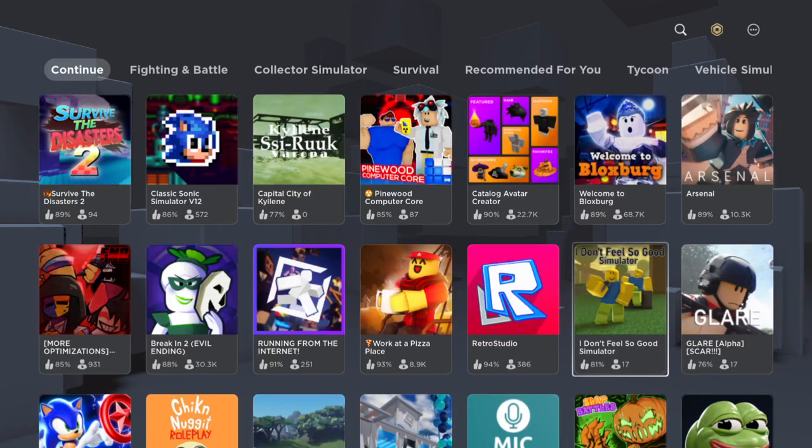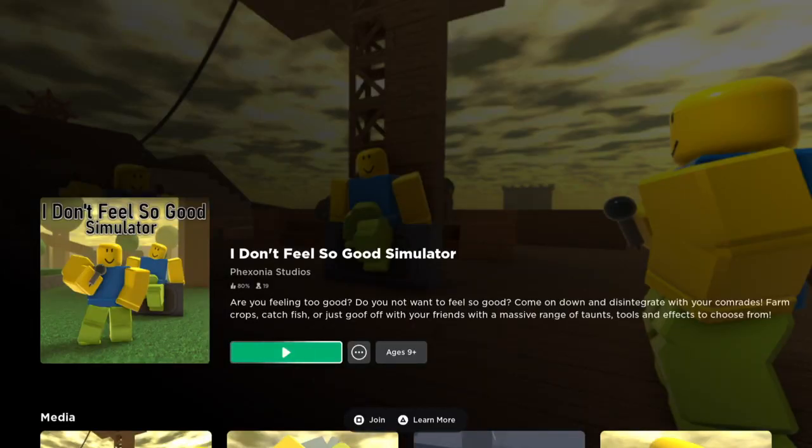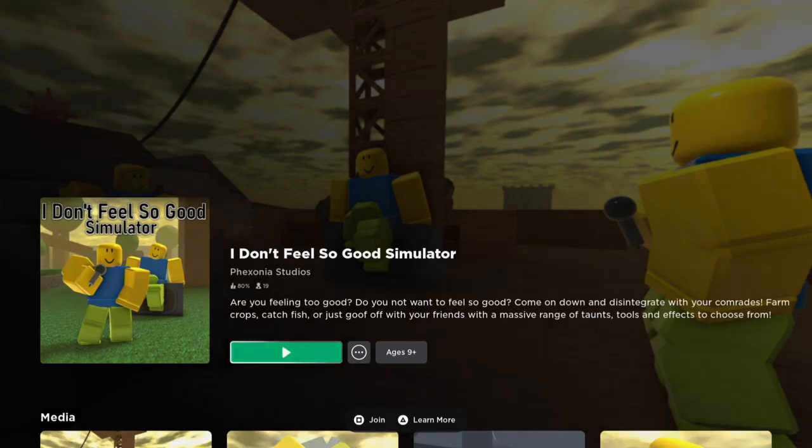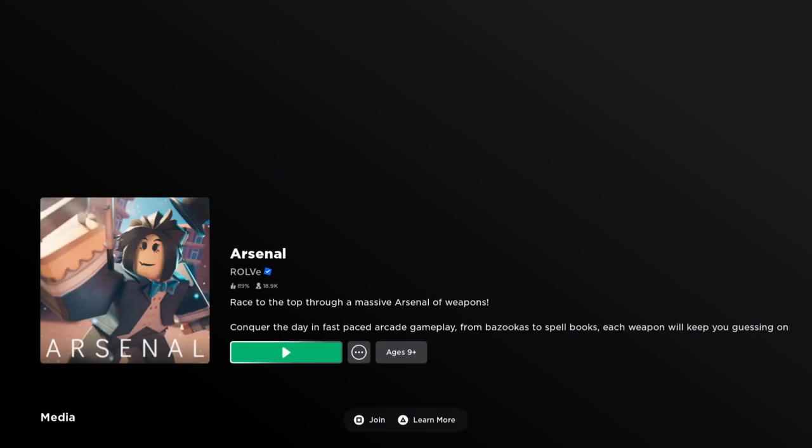I'll do a short one, which is I Don't Feel So Good Simulator, where you play as a noob or yourself, and you keep pressing the button that says "Don't Feel So Good," and then you simply disintegrate like in Avengers. I don't think so. This isn't good anymore because they took down almost every music in the emotes. Well, Arsenal should do it for the last.